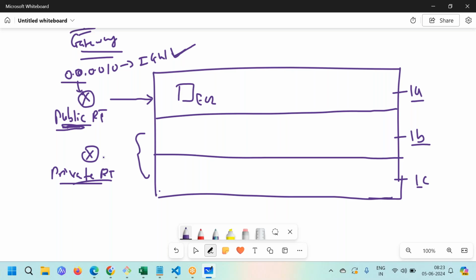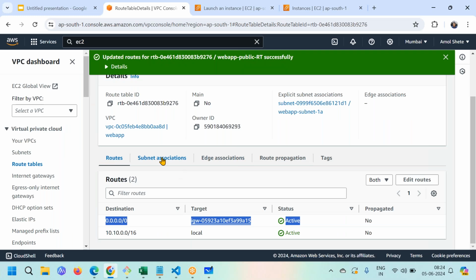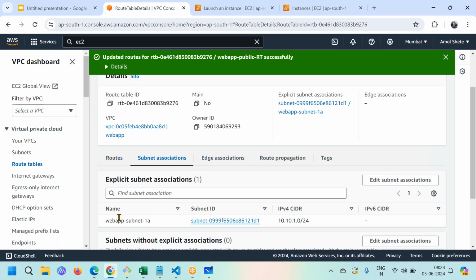Whenever you create a new subnet, that subnet by default gets associated with the main route table, until you associate it otherwise. Here we did that association explicitly: I associated this particular route table with this subnet.